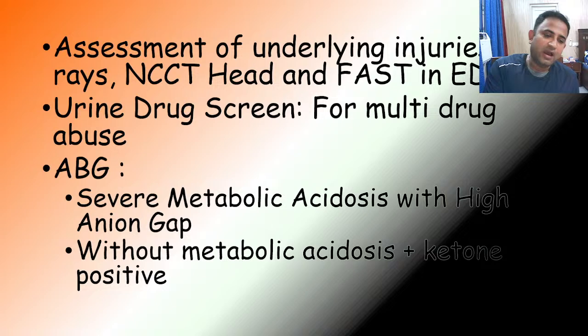And if you get ketone bodies positive in the serum without any metabolic acidosis, that means he has abused rubbing alcohol or he has abused sanitizer. So 2-propyl alcohol. Those will require immediate different types of care. They might require management of acidosis, they might require extracorporeal clearing of the toxins, CRRT.